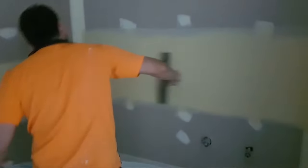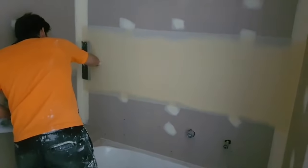Oh, that's a joint of the century. That one. Oh, it's a mistake. That's what it is. They've gone and cut the sheet the wrong size, and they've put a piece in between, so there's two joints on there. Oh yeah.